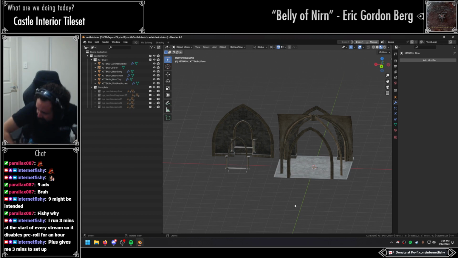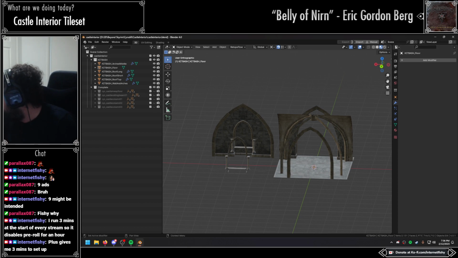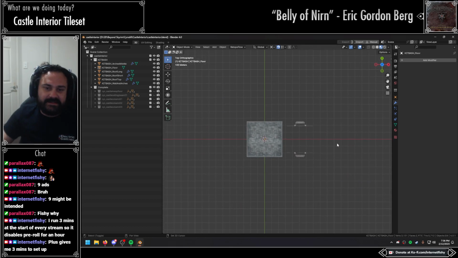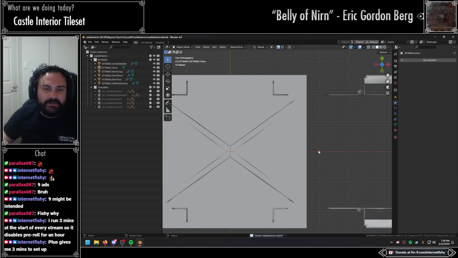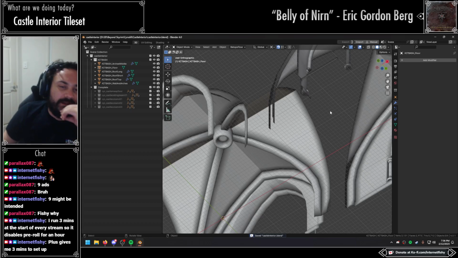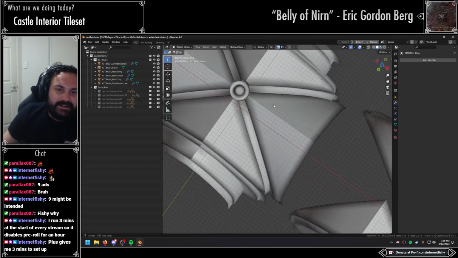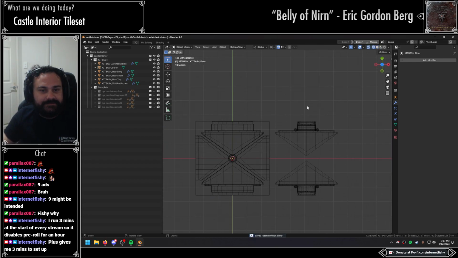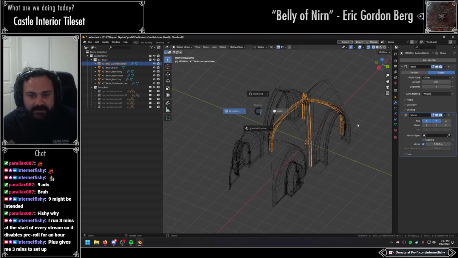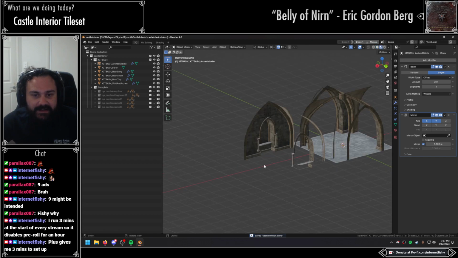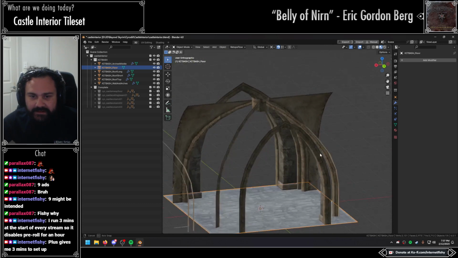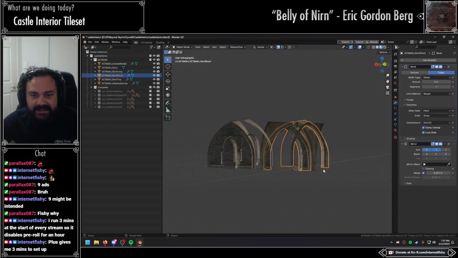Okay. So a bit of a breakdown on what we're doing with this tile set. It was a mess, so I've kind of half semi-remodeled the whole lot. What is going on is we are doing a kitbash, which is pretty much making all these really basic pieces. Like these walls here I've remade, the floor, these arches, all that kind of stuff.